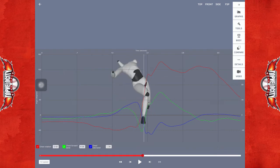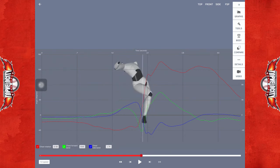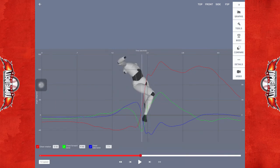So the arm is really dragging and getting even into extension at pitch release, which is another risk factor for elbow stress, along with being too contralateral tilt, which is another risk factor for elbow stress. This pitch was in the 70s. I'm very concerned that if Rohan takes these speeds into the 80s, he would start having arm problems.